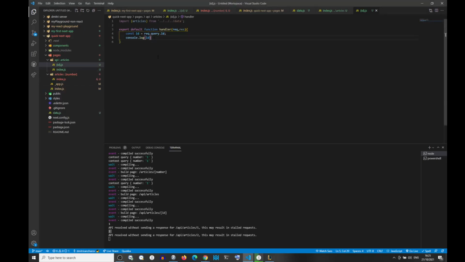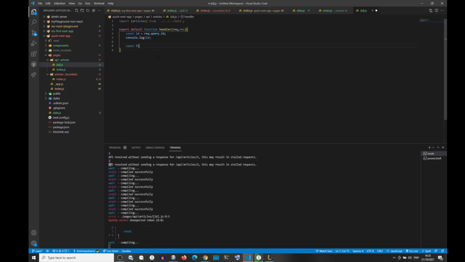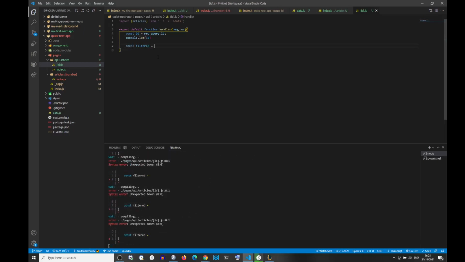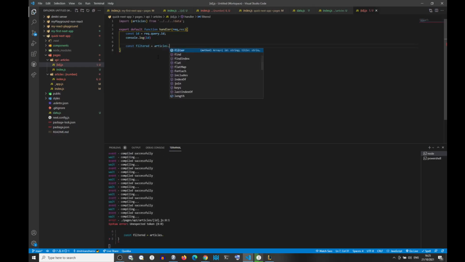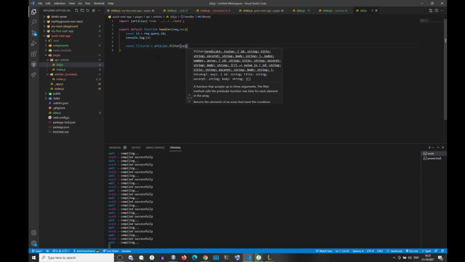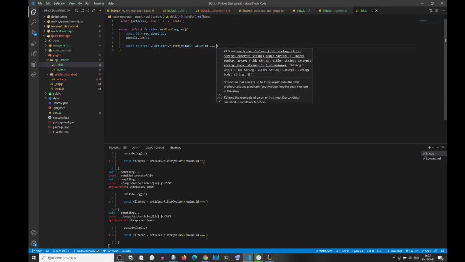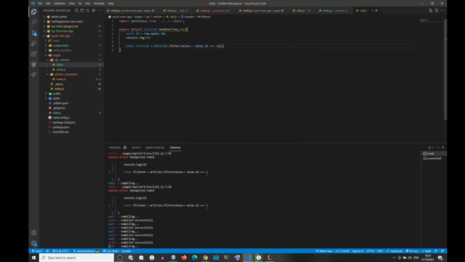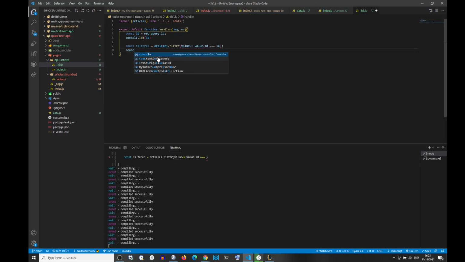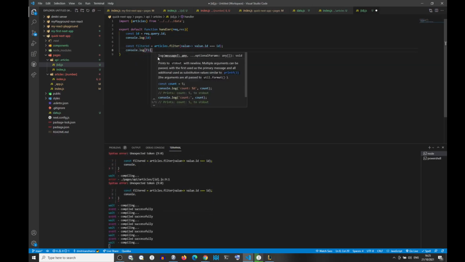Okay, so now we want individual ones. So we want const filtered equals entire articles. We're gonna filter value ID will be equal to ID, okay? All right, so now I'm gonna console log filtered.